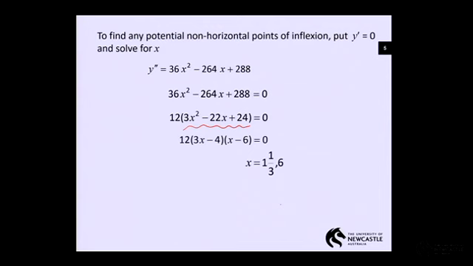Here is the biggest part for a point of inflection. Most people stop there because they think that's enough, I found my point of inflection. There's one at 1 1/3 and there's one at 6. You have not finished the testing. And if you don't carry on with the testing, you don't get all the marks.